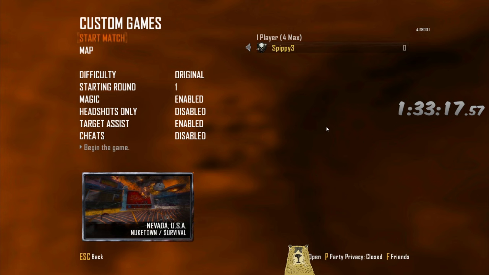Check out this map. Beat it, boys. Get to round 50 with it. Boom, boom, boom. By the way, I don't know if I was supposed to die there. I hope I did that right. I don't know. But I'll catch y'all later. This Easter egg was awesome.